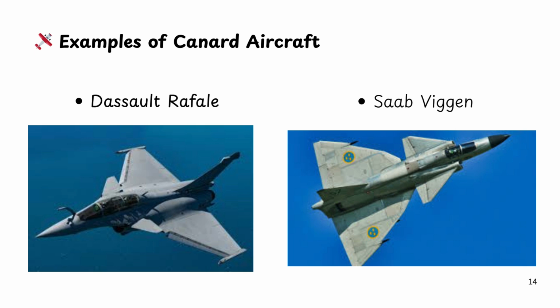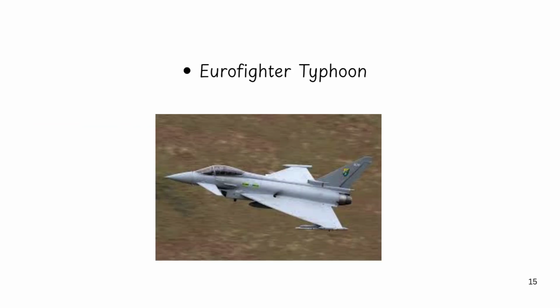One of the key benefits of this setup is stall prevention. The canard typically stalls before the main wing. When that happens, it loses lift, which naturally drops the nose, helping the plane recover before the main wing loses lift. This makes it much harder for the aircraft to enter an unrecoverable stall.